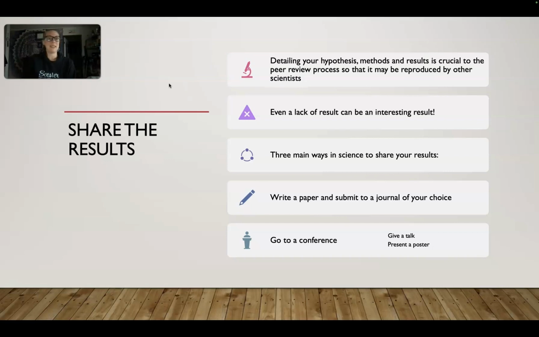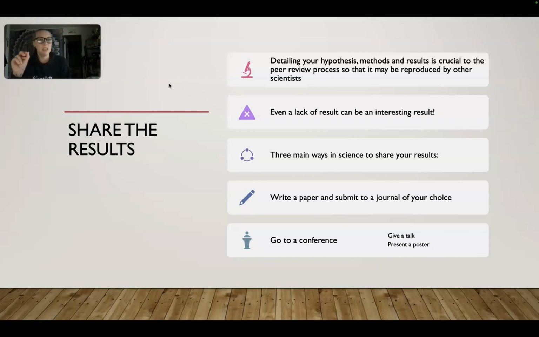So say in our traffic study, what actually turns out is that there is no difference between people coming to work via vehicles rather than working from home. There is no difference there in terms of traffic. That can be an interesting result too.